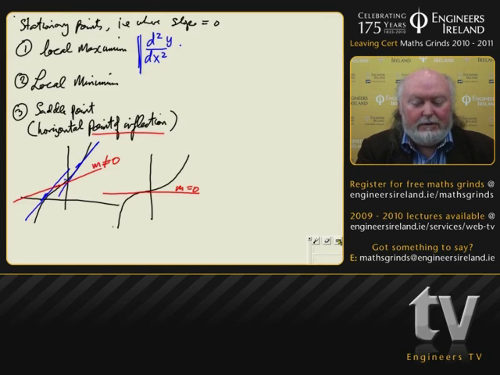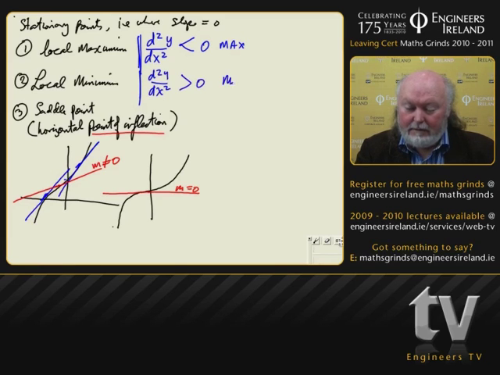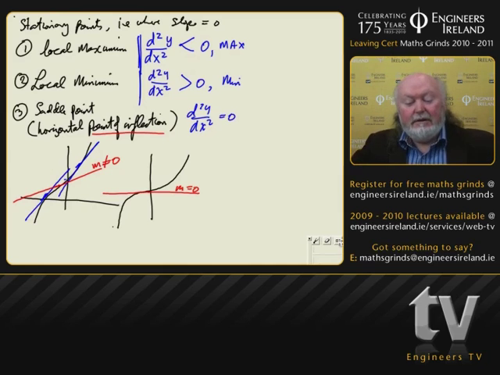So what we want to do is differentiate twice, and when we put in the particular value of one of those things, if we find that the answer is less than 0, it's a max. Now, you might think in your mind that when d2y dx squared equals 0, you can definitely state it's a saddle point, but the reality of it is, and this is the point, that the test fails.